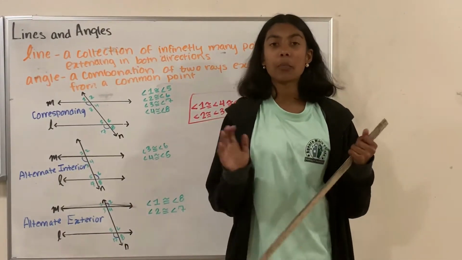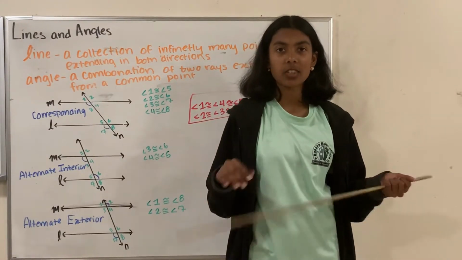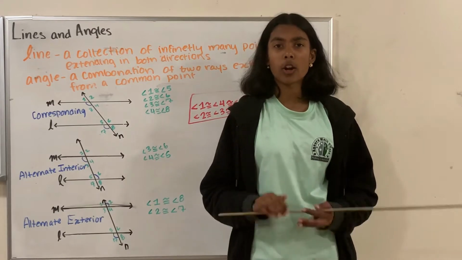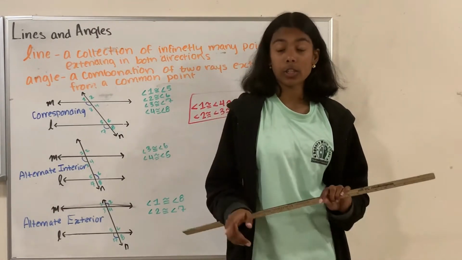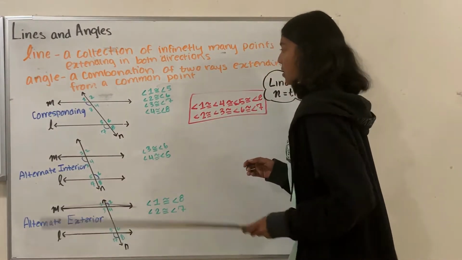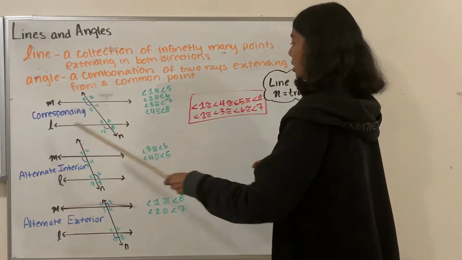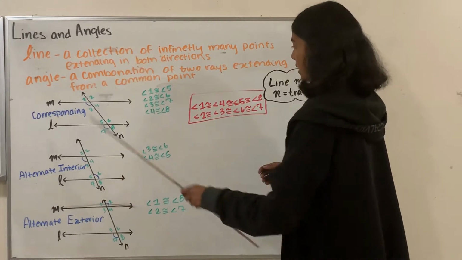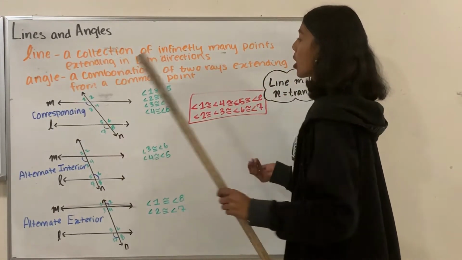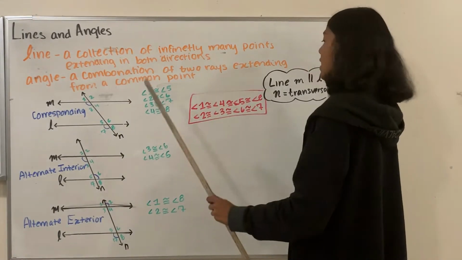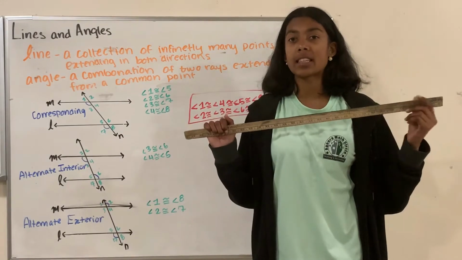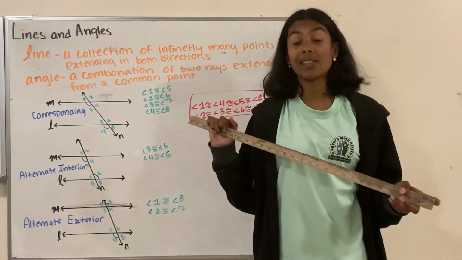Now let's move on to parallel lines and transversals. So for this topic, we're going to focus on our parallel lines and an intersecting relationship. So here are three different types. We have parallel lines here, and then an intersecting line. So remember, line N and line L are parallel to one another, and N is our transversal in this case, as in it is the line that is going through some parallel lines.